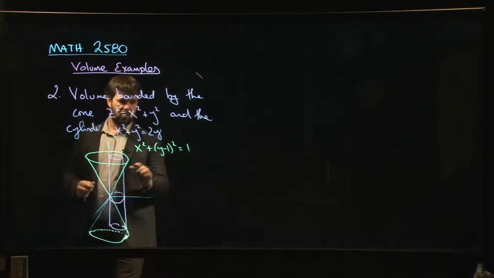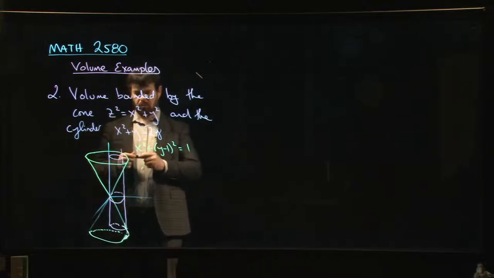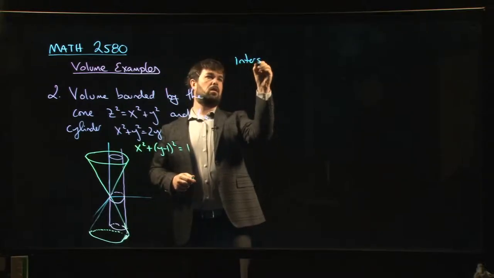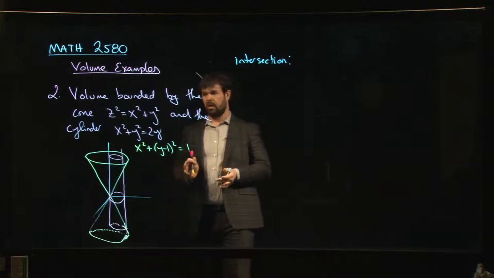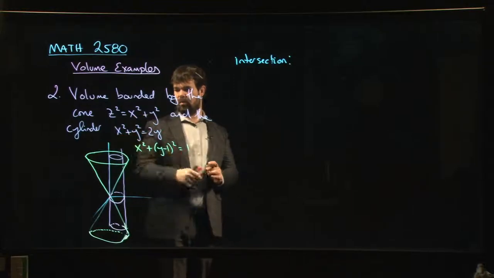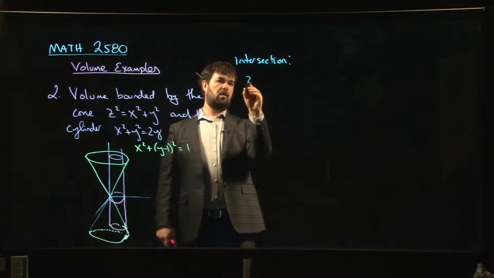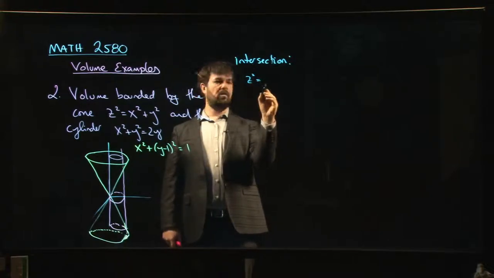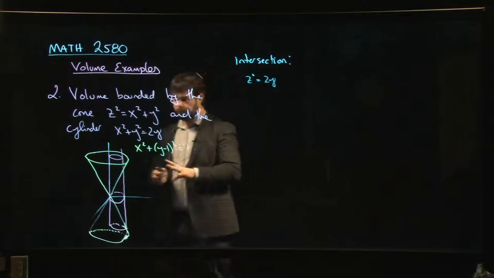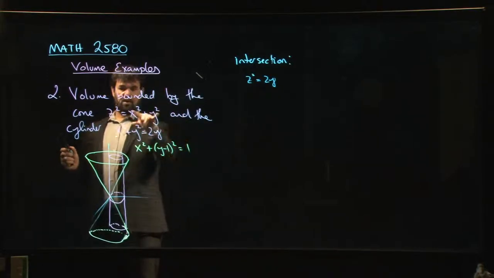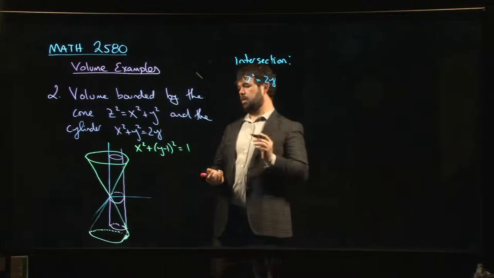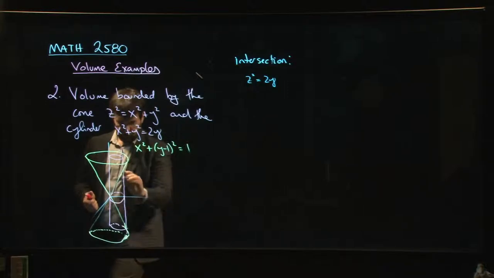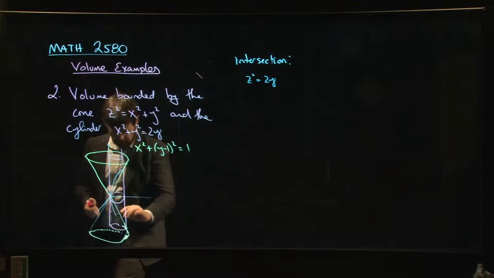The cylinder intersects the cone. You can actually sort of figure this out. What is the intersection of the cylinder and the cone? There's a few things you can do. You can play around with this, but one of the things you might notice is that here you have x squared plus y squared. Here one of the things we can notice is that along the intersection, we're going to have to have z squared equals 2y, because any point that satisfies both, any point that lies on both surfaces has to satisfy both equations. So if x squared plus y squared equals z squared, it also has to equal 2y. So z squared equals 2y, what is that? Well, that's a parabola. It's a parabola in the yz plane. So that's a parabola that looks something like this.